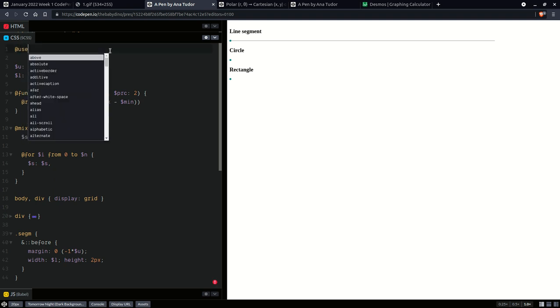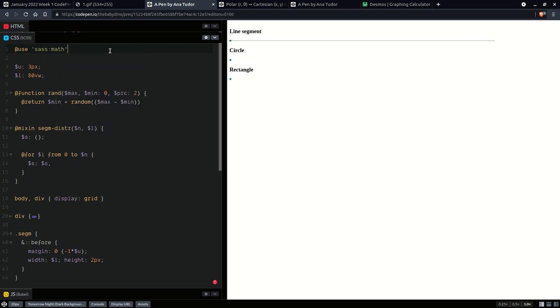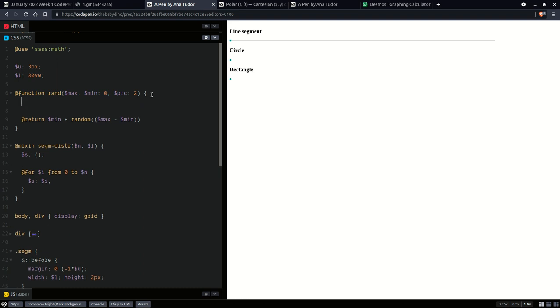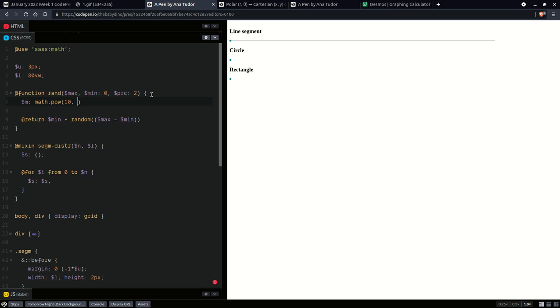So use Sass. Okay, and here we're going to compute that multiplier. I cannot type. 10 raised to the power of that precision value.